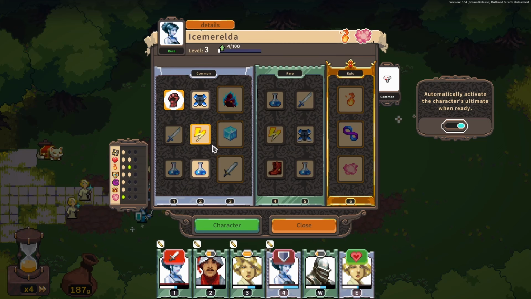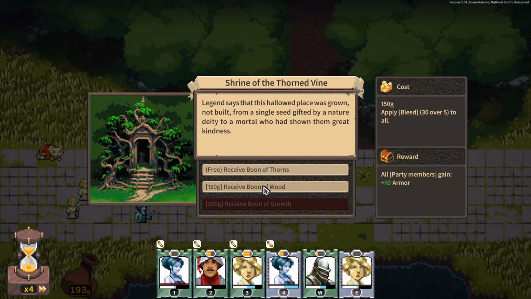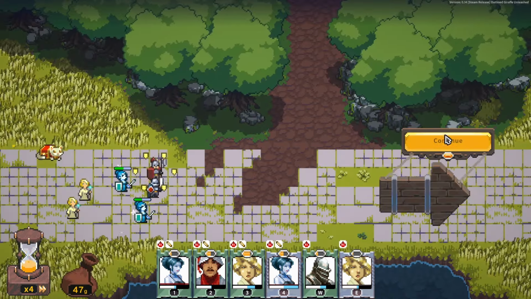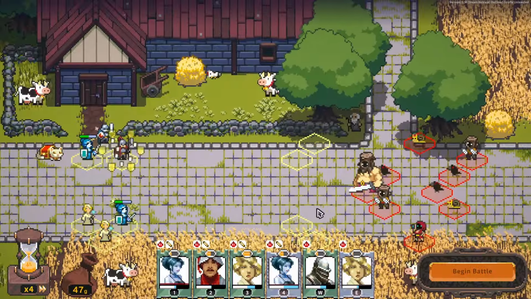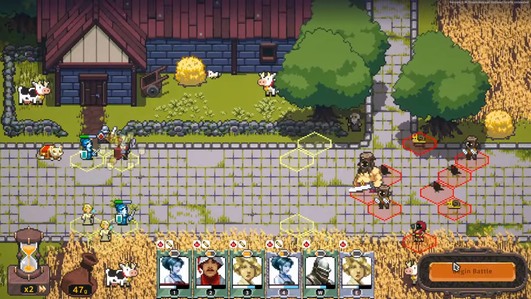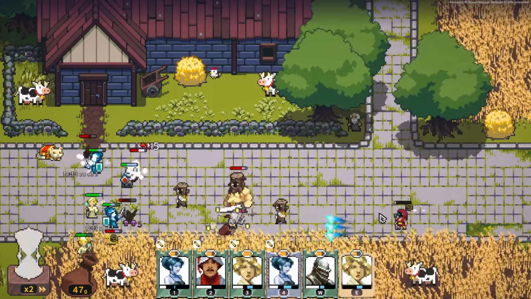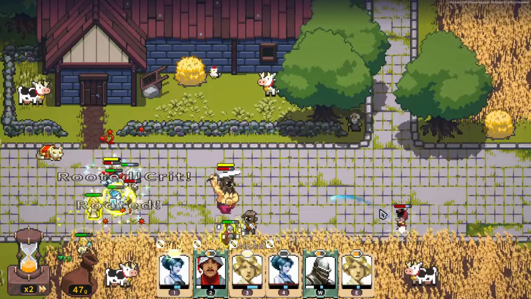Ice Merelda can take the next set. Let's give her some more armor. More survivability seems like a good idea. Receive Boon of Wood. All party members gain plus 10 armor. Cool. Oh, not this guy again. I'm actually gonna slow things down to times two. Things are happening pretty quickly, actually.